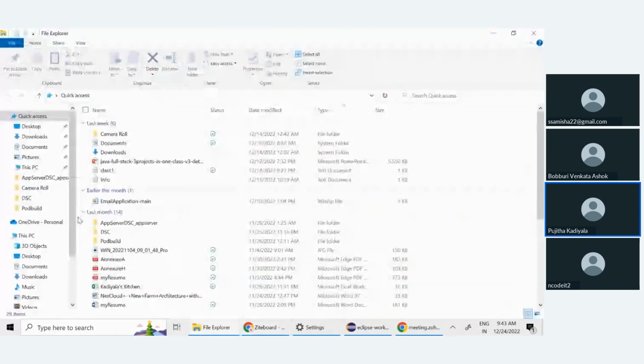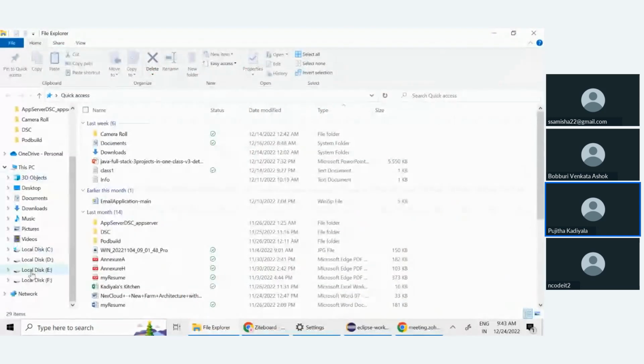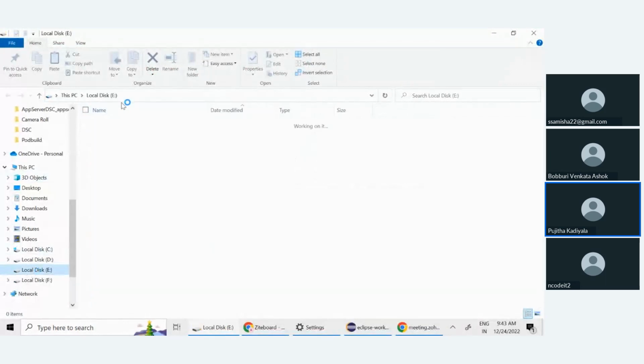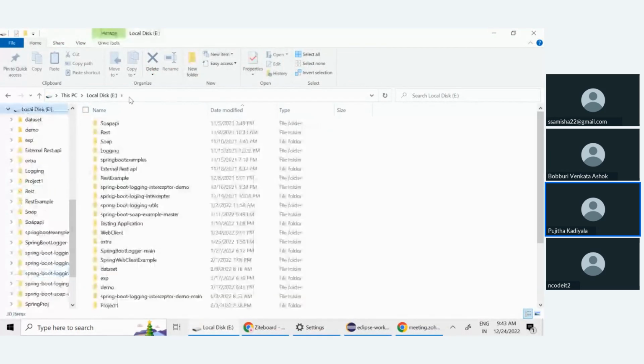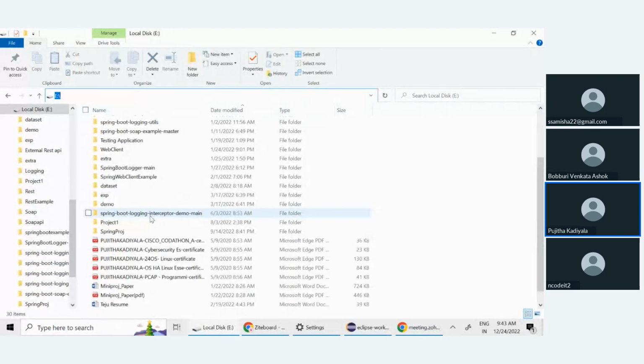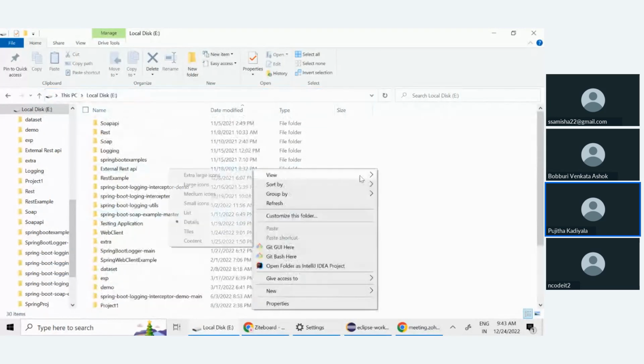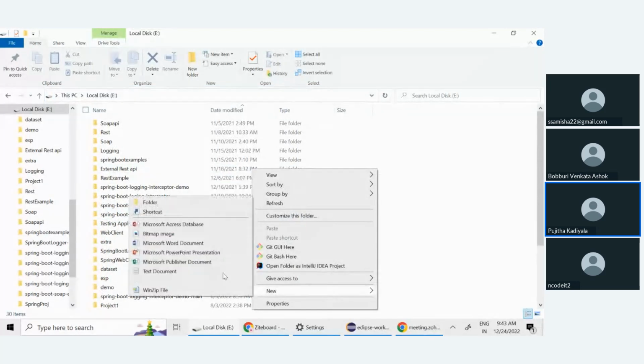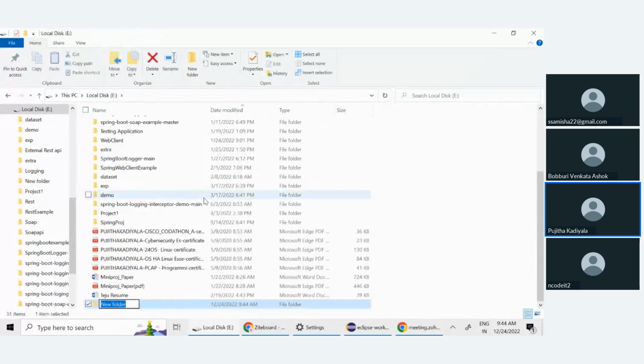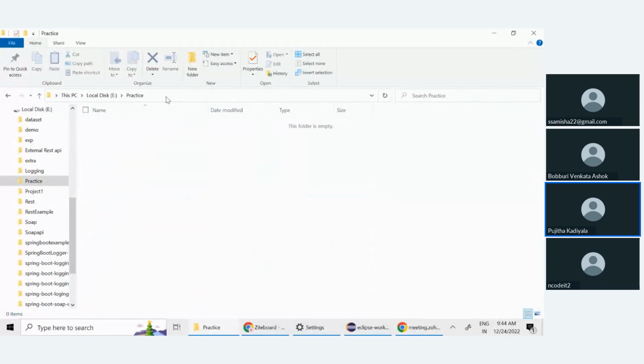Let's say I create a folder here where all the practice will be stored. Inside this, I want to create a file, so I'll give the path like this.